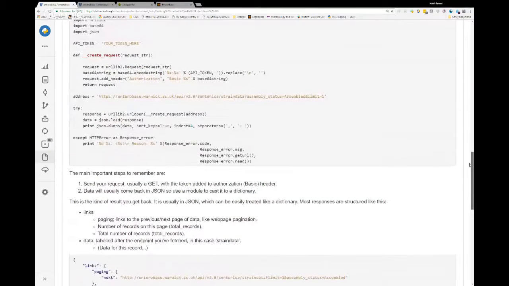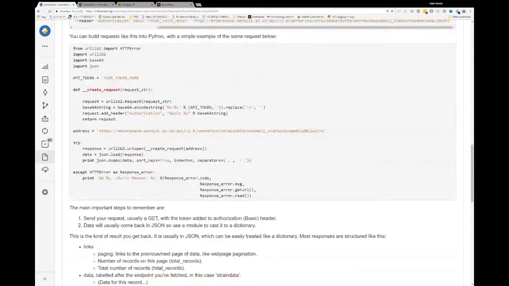Now in Python, you can build this into a request, something like this. This is a snippet, and in all of the snippets on the wiki I try to use the standard Python libraries. This is a very, very simple task of just sending an HTTP request, and most other languages will have a module where you can do a similar thing. But I'm just showing you the example in Python.